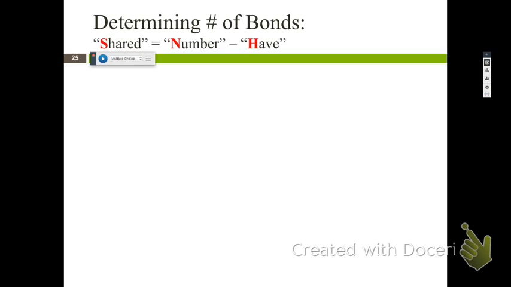So sometimes, with hydrogen, it won't form more than one bond, right? They can only share one. So it's sort of a guessing game. You add a single bond first, and if it doesn't make sense, add a double bond. If that doesn't make sense, you can do that too. That's how they do it.